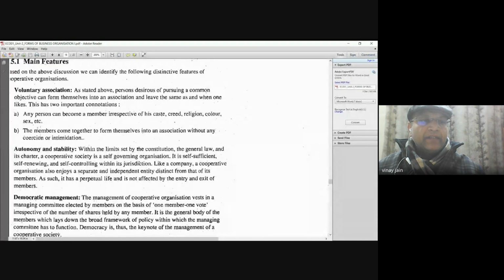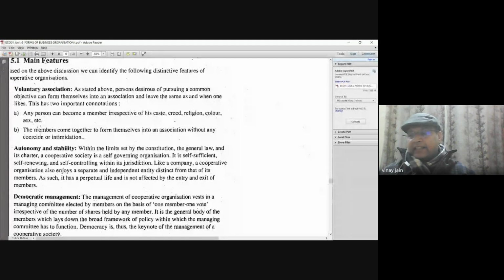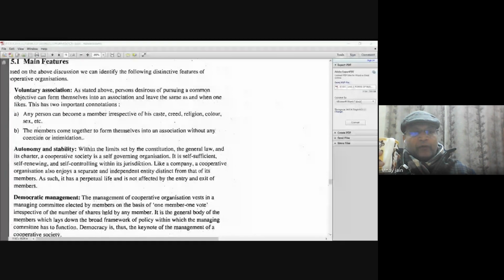Then, guys, we have democratic. Do you know what is democratic? Or you can say democracy. So here the members can enjoy the democracy as well. So what is democracy? Democracy means, like in India, we have a democratic environment and we have chosen our government through democracy. So what kind of democratic government is there? Democracy.